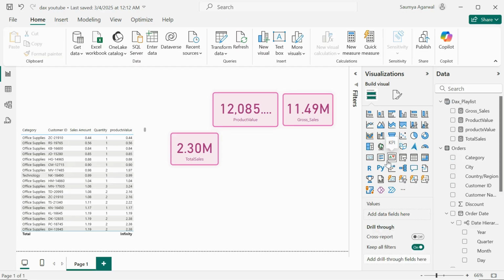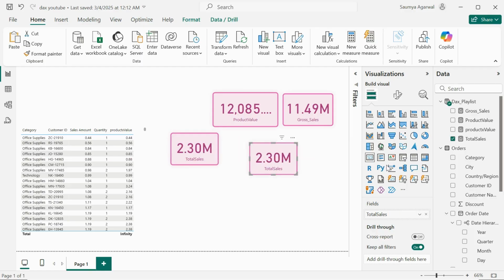Now if I try to put it on a card, okay, let me copy and paste this card, remove total sales from here and display product x value. It is showing infinity. See, here also it is showing infinity. Why? Because while doing the product of all these values, it is going very high.